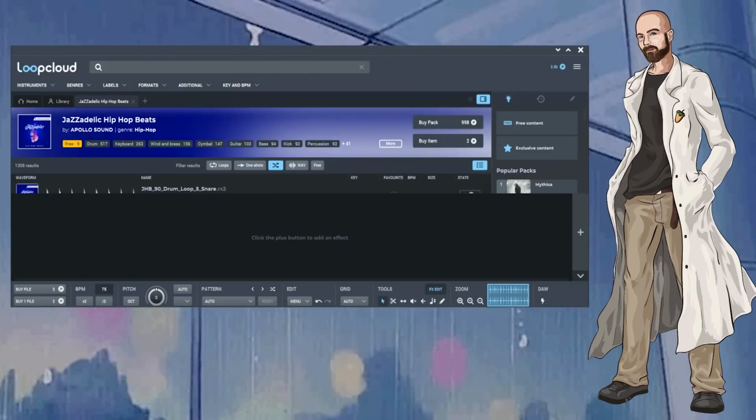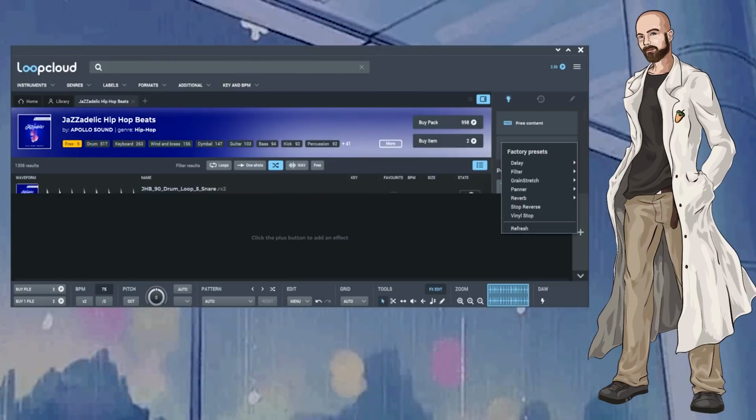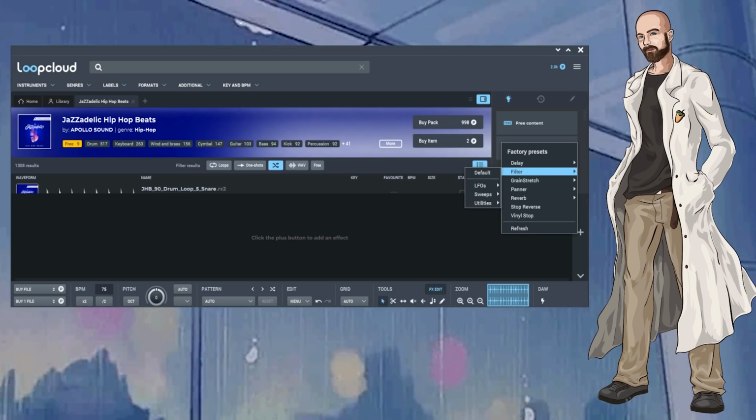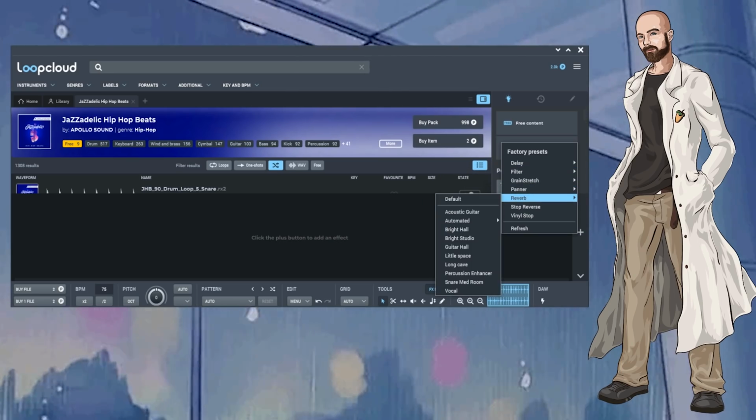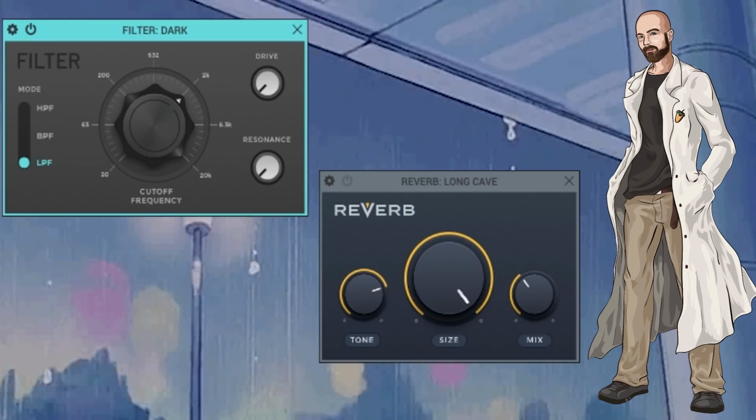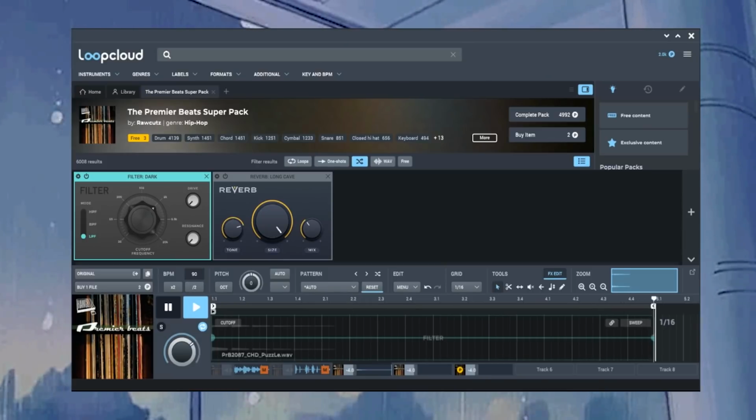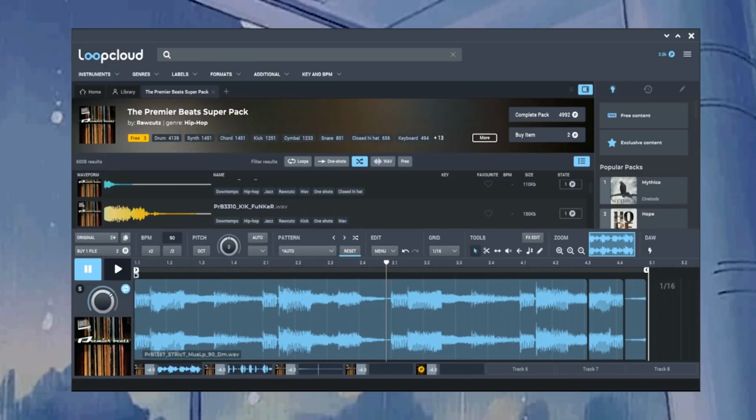I felt like adding some effects. Loopcloud offers a wide variety of effects, from delays, filters, gain stretch, panning, and reverb. I settled on adding a filter and some reverb. Here's what it sounds like now. And here's what the loop sounds like altogether so far.